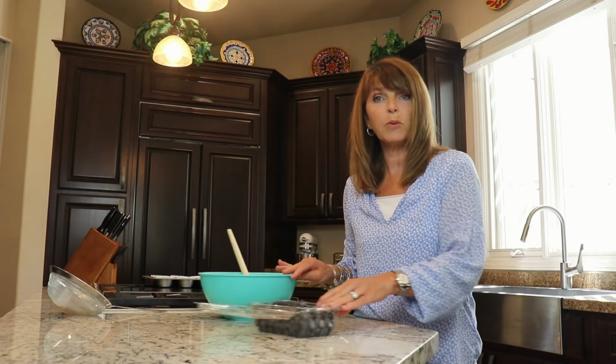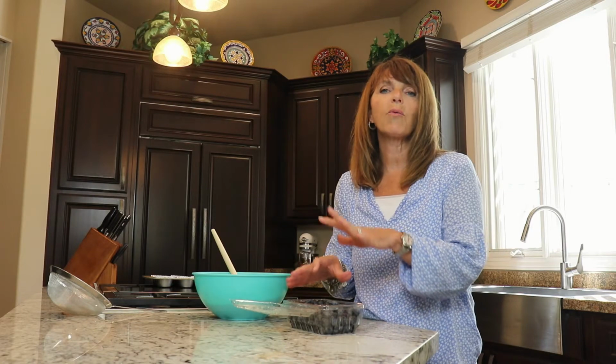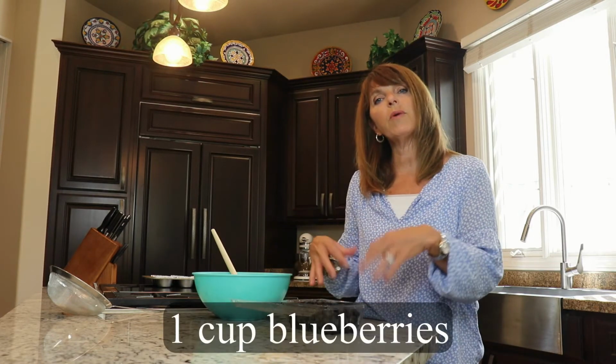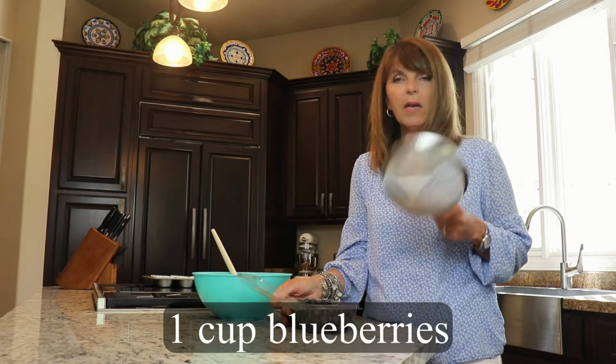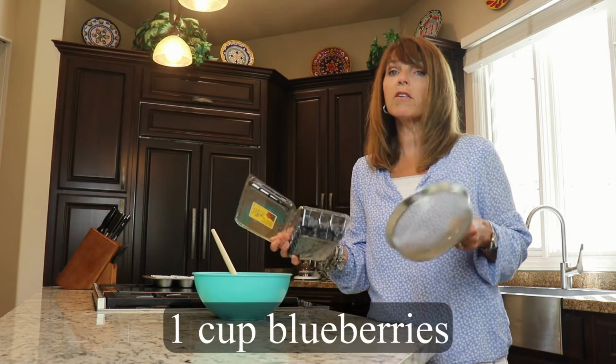Now I've got some fresh blueberries here. I don't want to wash all of them, because once you add water to berries, then they kind of start to break down. I'm just going to take a cup and I'm going to wash them in my strainer here.